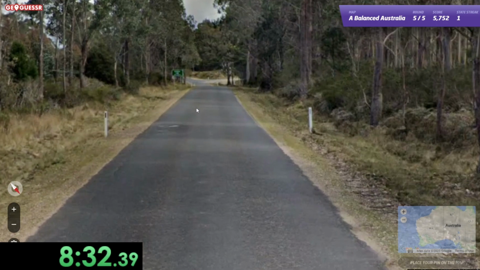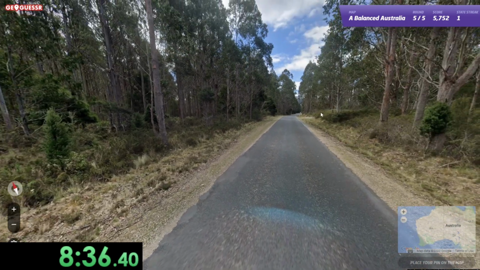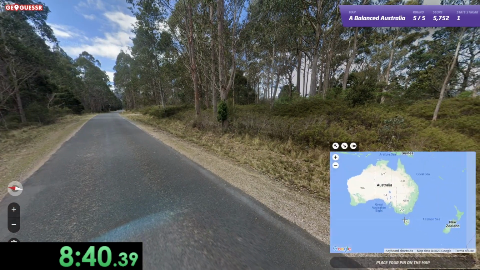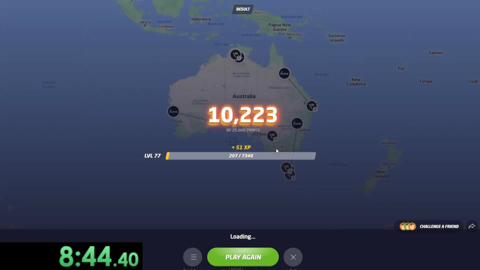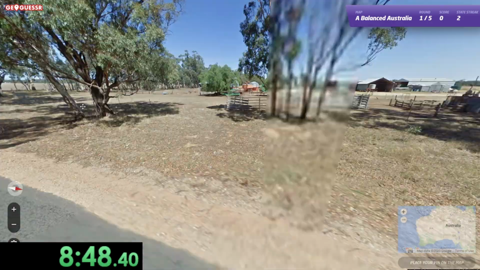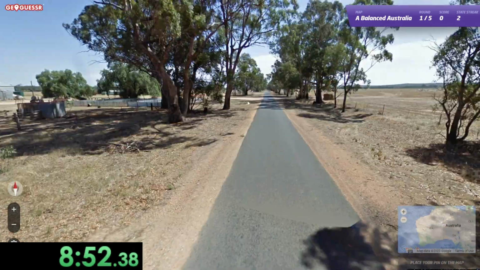Are we looking at Tasmania? If I could see that sign, that'd be pretty useful. I don't have too much to go off of. I gotta try Tasmania. Nice. Okay. It's either Western Australia or South Australia, I think.